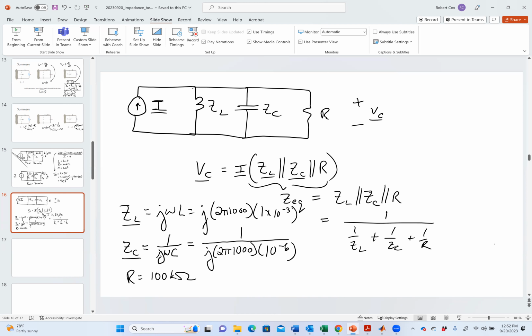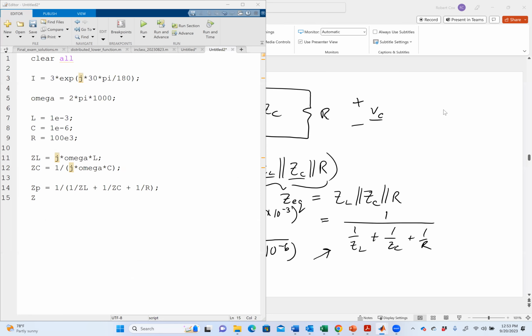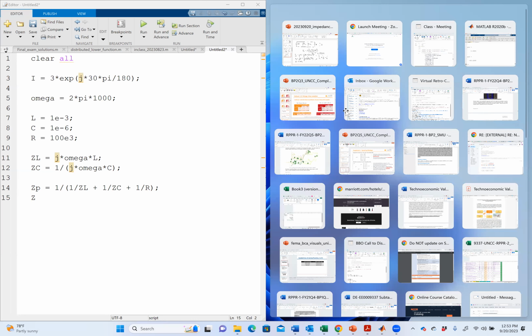I basically plug all that stuff into here, and I have to be real careful about this because I've got j's and 1 over j's and all that kind of stuff. I usually don't do much simplification beyond this. What I want to do here real quick is ask, how would I do the math at this point, and how would I put this into MATLAB? I'm going to ask you to solve these things in MATLAB, and this is where I think MATLAB is a much more powerful and capable tool than what you're used to dealing with on your calculator. So let me put these two things side by side.